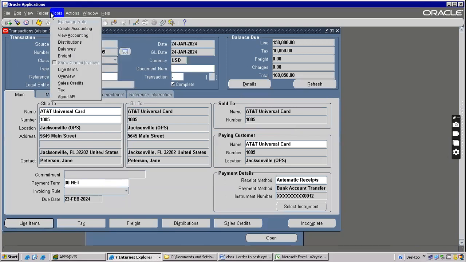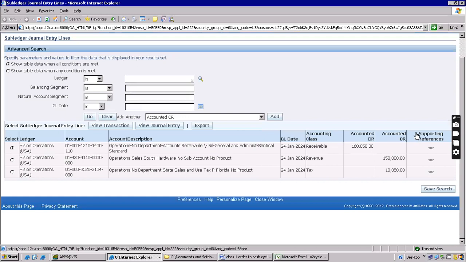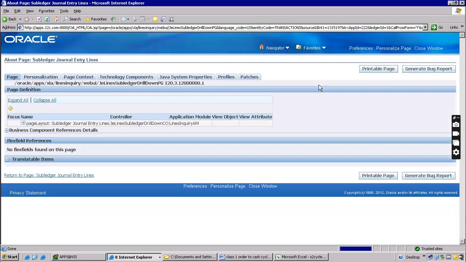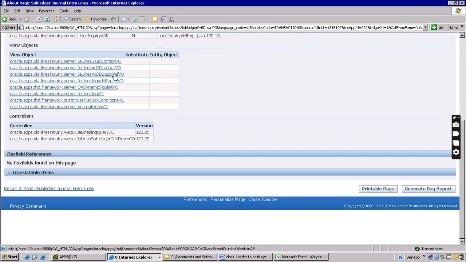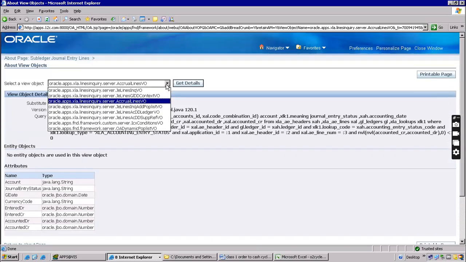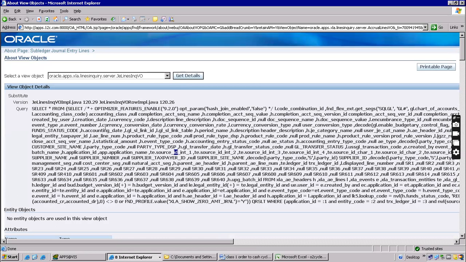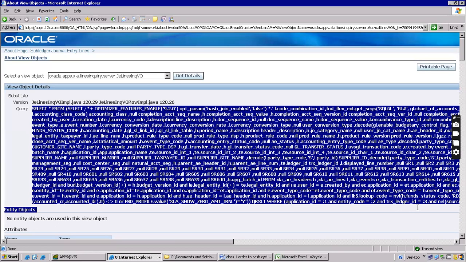Tools, View Accounting. Here is the place. Debit and credit, receivable account, revenue account, tax account, all this we can see. And these are all stored in their tables behind this page. Business component reference details, then BO, Get details. Select this, copy.